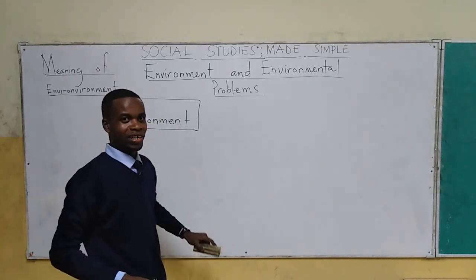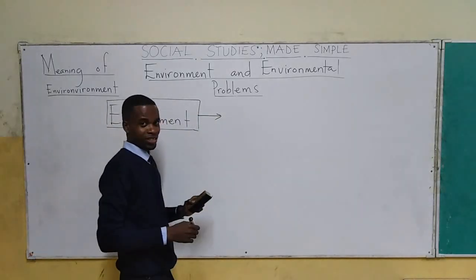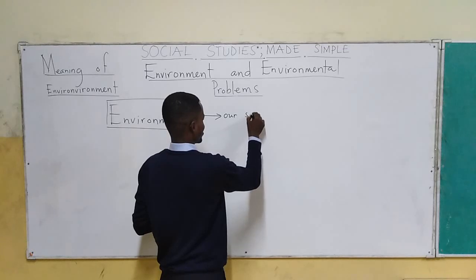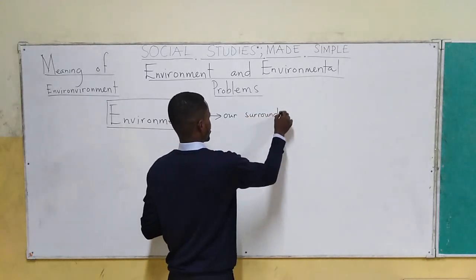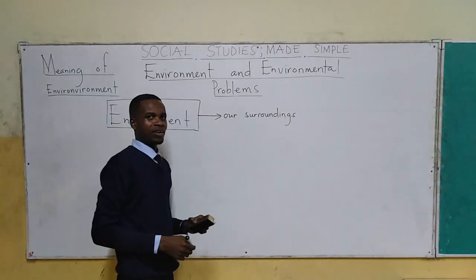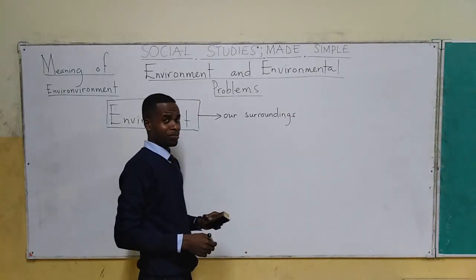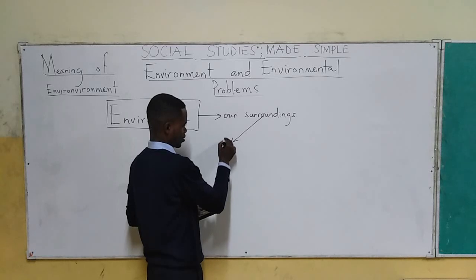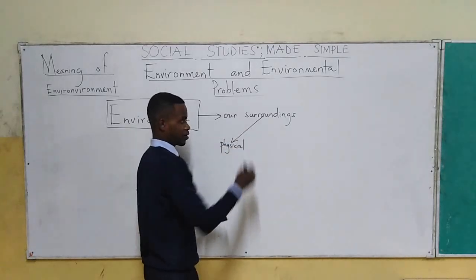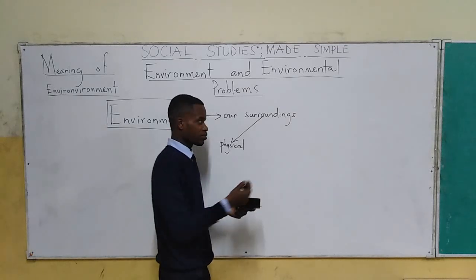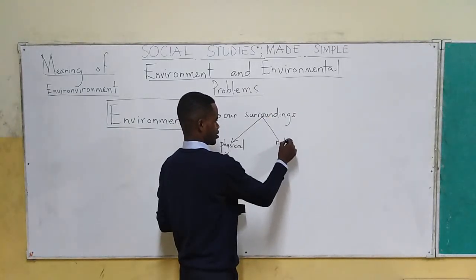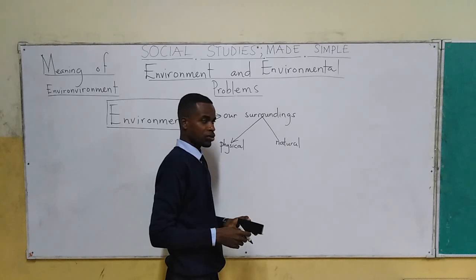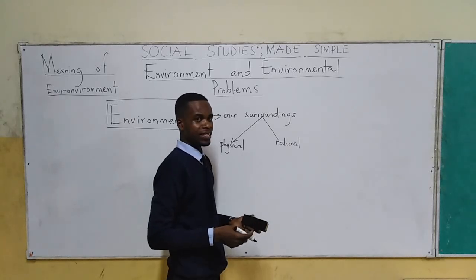Okay. So I will use my spider. And when you hear the word environment, I'm sure definitions such as our surroundings, you can bear with me that our surroundings consist of physical, the things we can see, and the things that we can also say that God created them or they exist by nature.